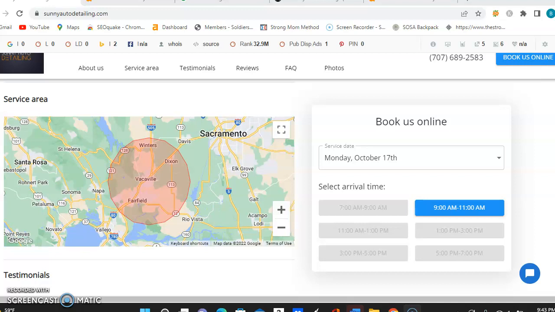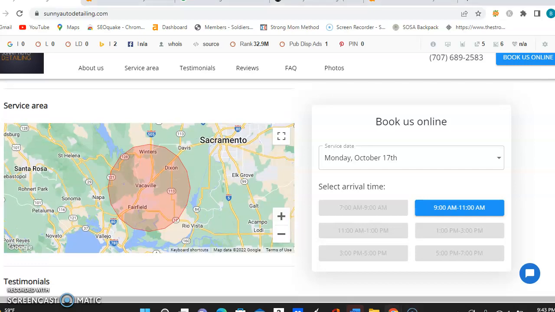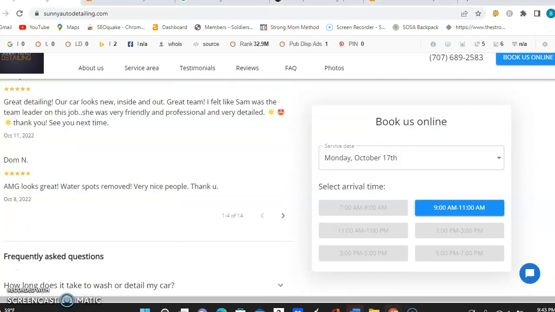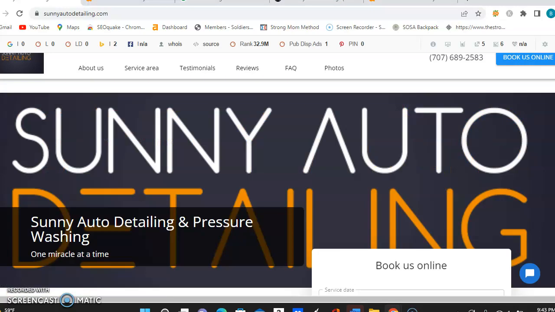So a keyword is anything that someone might type into Google looking for a particular service or product. In your content, you can place these keywords throughout to tell Google exactly what terms you want your website to be found for. That way you can start to rank for different things that people are searching for, which is going to be a big help in the long run. So I would definitely recommend adding more content to that front page. That way you're able to utilize specific keywords so you're more searchable on Google.